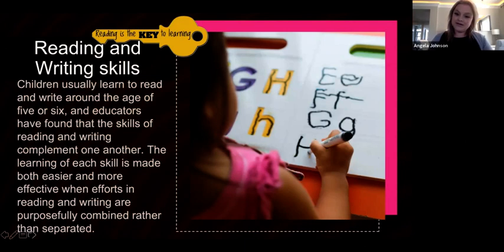That starts really early. Children usually learn to read and write around the age of five or six, but we know that reading really starts from birth because it starts with oral language we've talked about in prior classes. It starts with the development of oral language, then we develop oracy — the listening skills and speaking — and eventually we transfer those skills into the reading process and then writing.